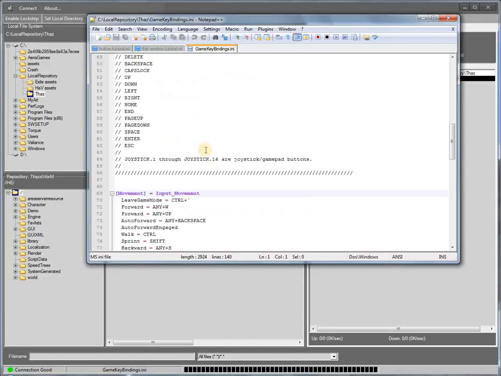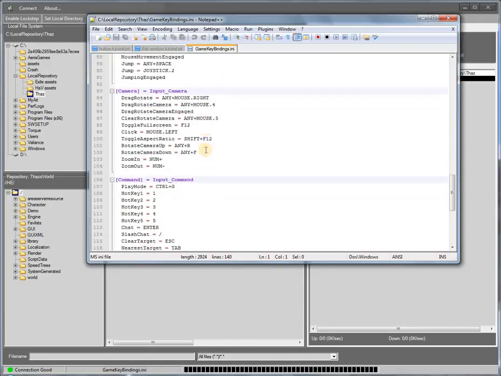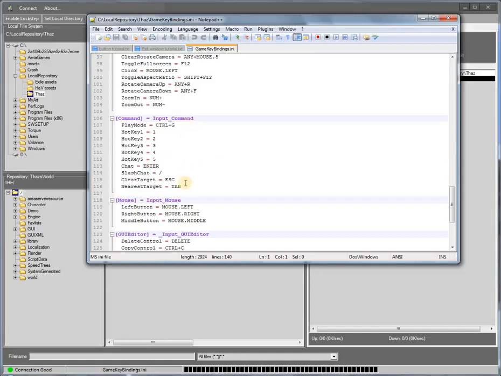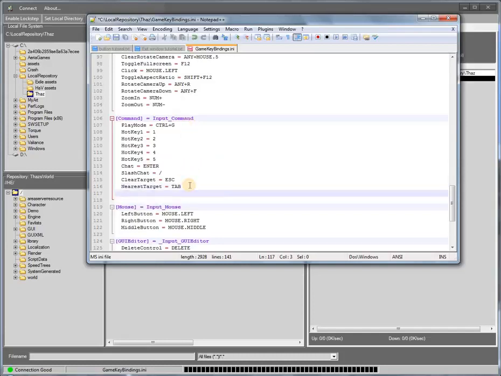Down in the function under input commands, we're going to type in exit menu equals escape. Escape must be all in capital. If there are two of them, we're going to need to change one. We're going to set this one to home for now.